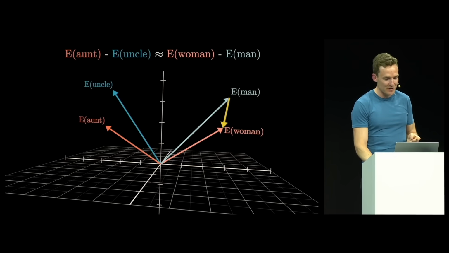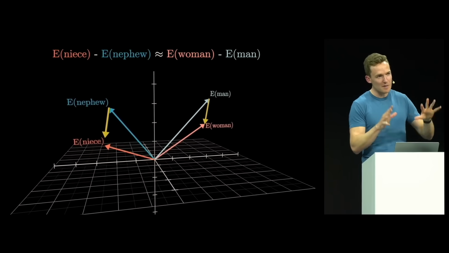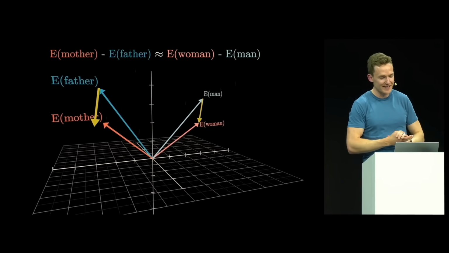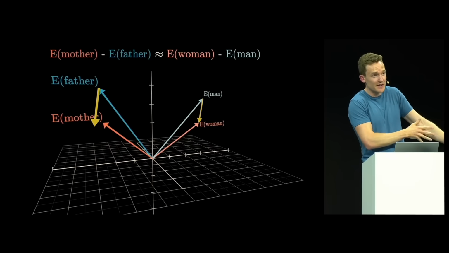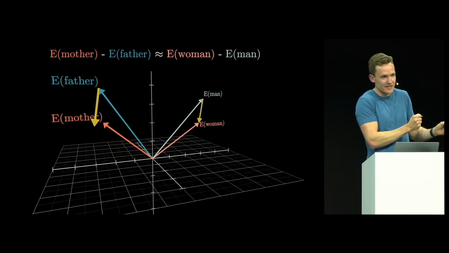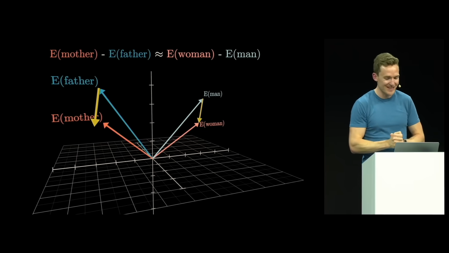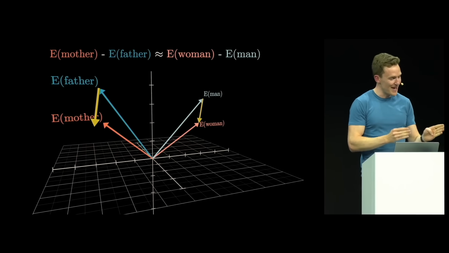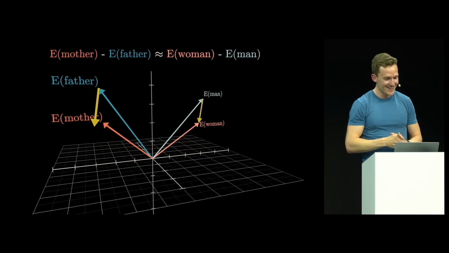But where it worked really well is if I played around with family relationships. So, the difference between uncle and aunt is quite similar to the difference between man and woman, and other things like that. The upshot is that somehow during this training process with this abstract gradient descent notion, it's as if the model learned to associate one specific direction in this space with the notion of gender, in the sense that adding a little vector in that direction to a word can take you from the masculine embedding to a feminine embedding. That's very cool. And there were all sorts of other fun examples they put in there. I think one that stood out to me was if you take Japan associated with sushi and then ask it to associate German with something, it would naturally put bratwurst in there. You can just play this game with subtraction.